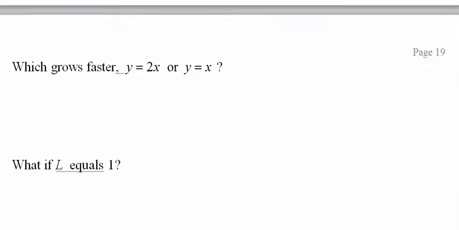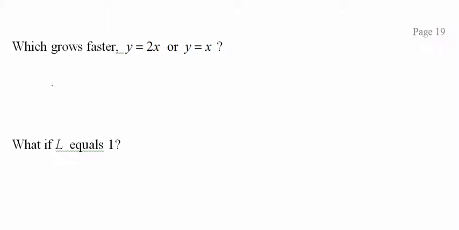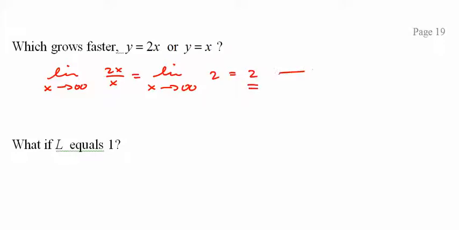So as in all things, let's just go. I'm going to put x on top. No, actually, I'll put 2x on top. Limit as x approaches infinity of 2x over x. Well, we can just simplify this before we do anything else. We don't have to get into L'Hopital's rule or anything. It just equals 2. This seems extremely counterintuitive to some people. Because, hey, I'm doubling this one. It should grow a lot faster. No, they're growing at the same rate. And if you think about their slopes, it'll make more sense.